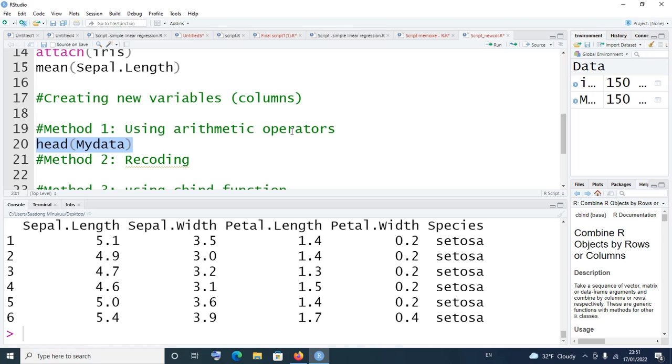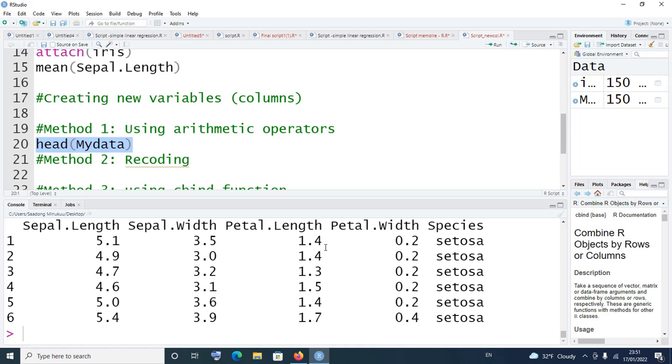So we want to create a new variable using an arithmetic operator, addition for that matter. So we want to add the values of sepal length and the values of petal length, which means for flower number 1, we want the value of sepal length plus the value of petal length. So how do we do that?